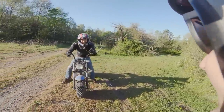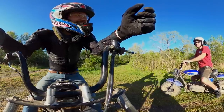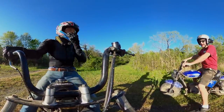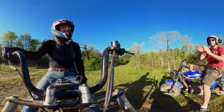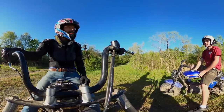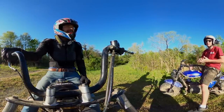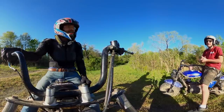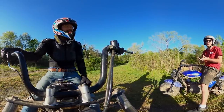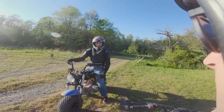That was actually really close. Oh, I'm glad you messed that corner up. How was that? Look pretty solid. It's not too bad, but that thing just kind of pulls away. Yeah. We spend a lot of time on this. This head has been ported and polished probably to the max. And shaved 60 thousandths. Yep, belt sander. And she's got a cam in her.